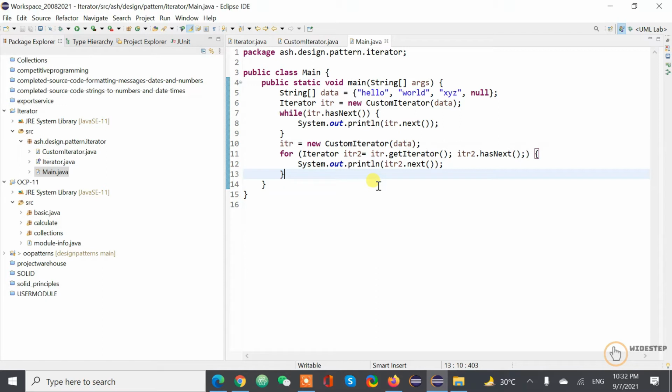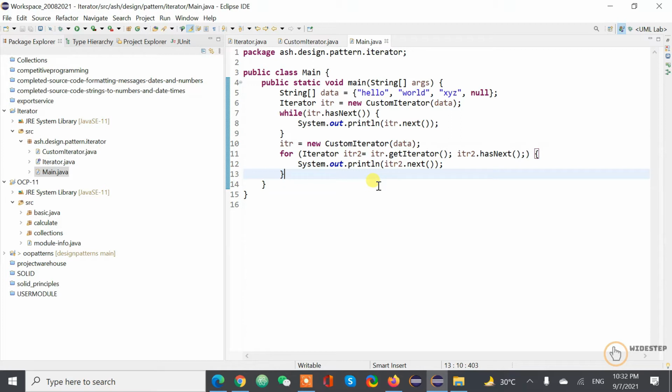What the pattern suggests is that the iteration related implementation should be inside a container. That container takes care of the iterator interface or iteration algorithm, and the client interacts with that container in order to get inside this algorithm.